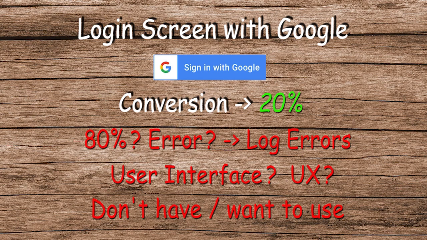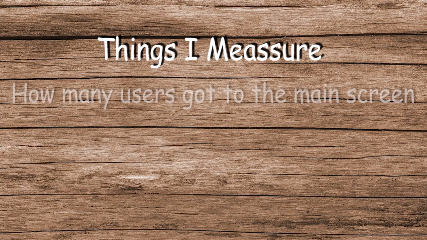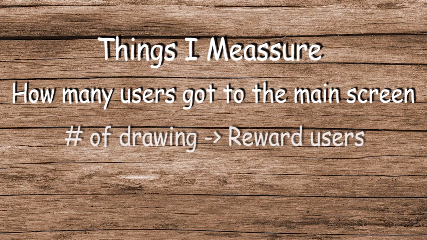As you can see, there could be many reasons and you can tackle them by trying to upload versions with different solutions and optimize your funnel with time and hard work. For example, for things I measure in Sandro, I would like to know how many users that open the app got to the actual drawing screen and got to draw their first drawing. How many drawings each user accomplished. Maybe I would like to reward users who draw a lot.